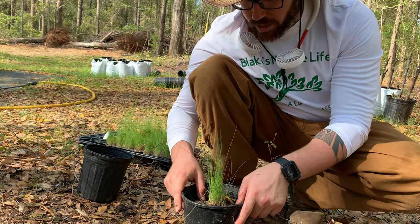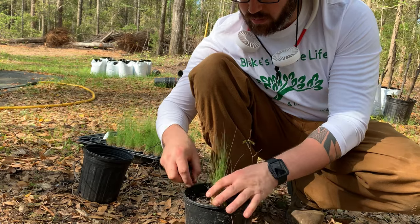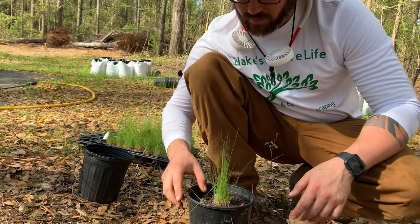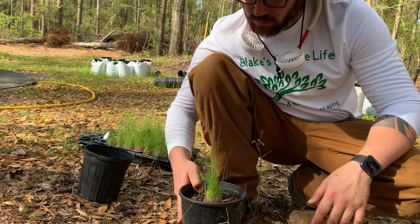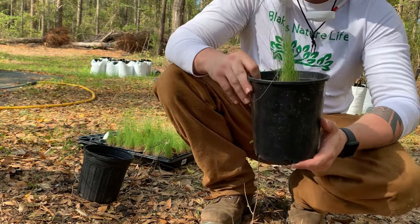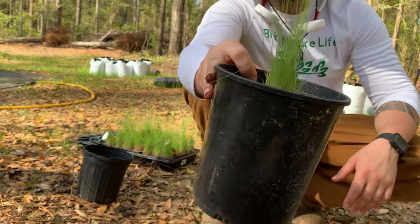Other option, you could stick it right in the ground. But these I want to grow out until they're big enough. And then I could stick them in the ground, or I could sell some. There you go. Pink muley grass. That'd look really nice in your landscape.